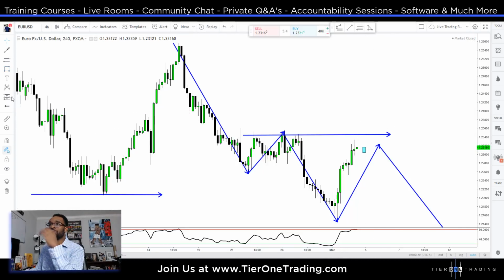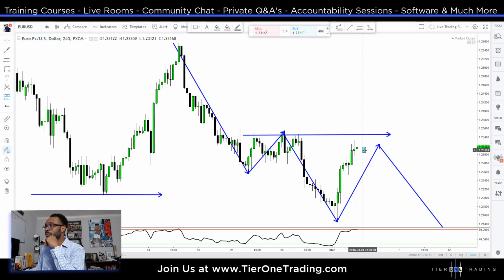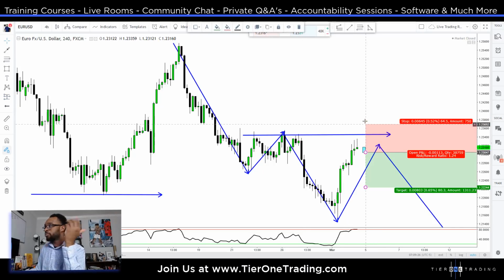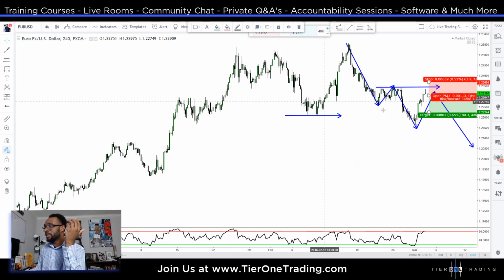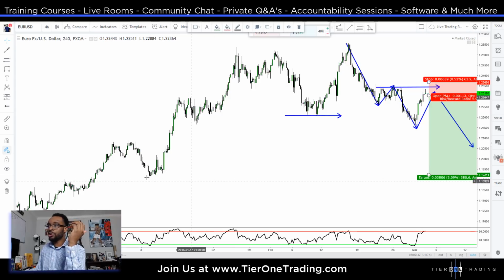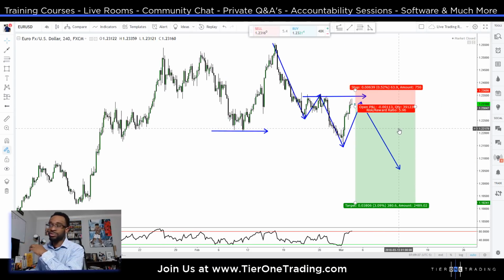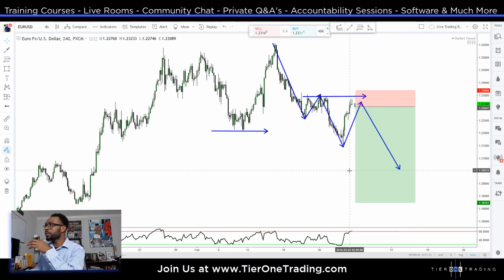And we can look at our risk reward here if we just drag our little tool out, and we can say, okay, well, stops need to be above previous structure highs, right? Targets can be, you know, an extension all the way lower to wherever you think it's going to go. Look left, structure leaves clues. And you're looking at this and you say, wow, 6-to-1 risk reward, Akil. This is amazing. However, let's look a little bit deeper.